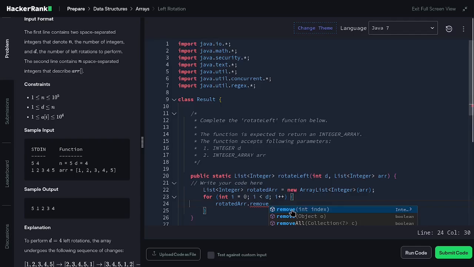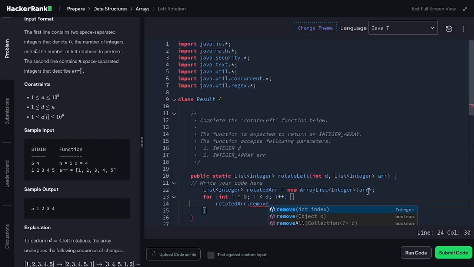The remove function removes the element at the index that we inserted in the argument, and after the element has been removed based on the index, the removed element can be stored in a variable. So that's why it says integer right here.